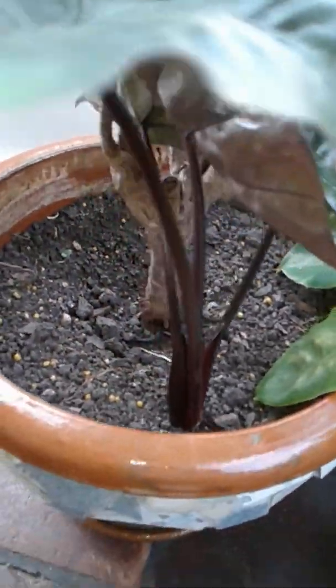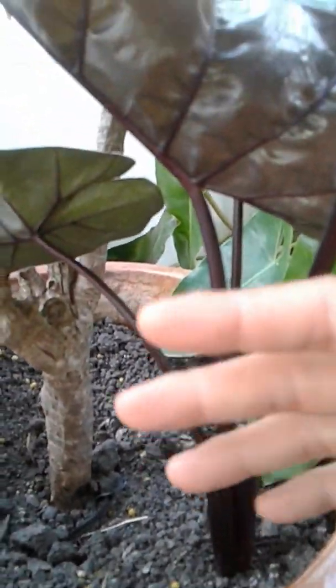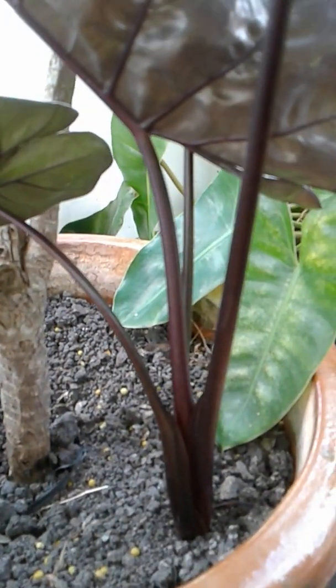It's very interesting. I do not know the name. I do know this is called the guardian plant. I do not know anything else, and I do not know how it grows. It just grew here. And I'm not taking it out anymore. That thing is huge and it's awesome and it's purple and I don't know.